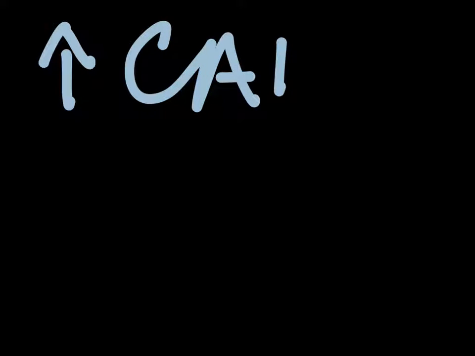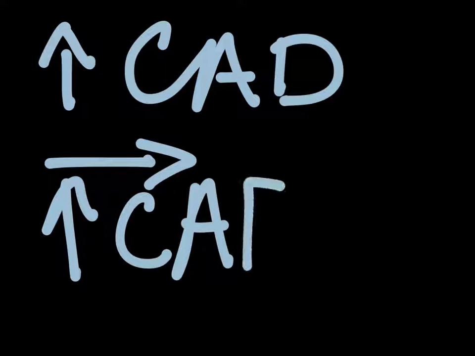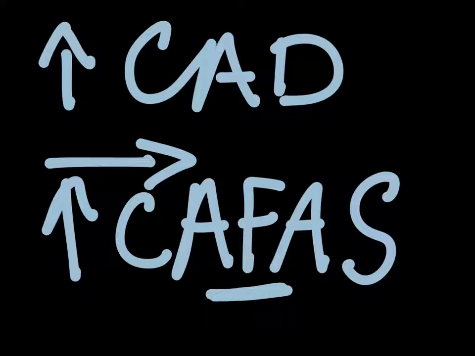Okay, so we've seen therefore that so far our increase in the CAD caused by imports being greater than exports has led to an increase in the CAFAS, the capital and financial account surplus, the financial component of it, which has paid for the increase in imports. But wait, there's more. We want to know, okay, what happens next?